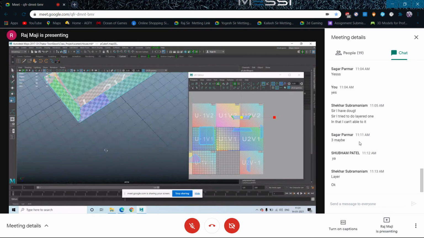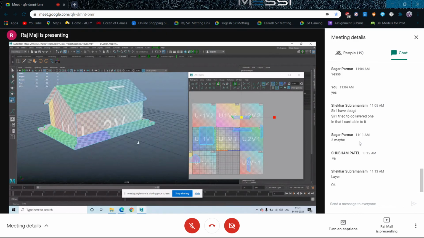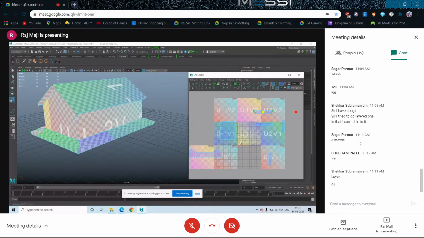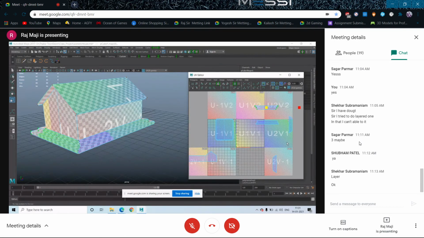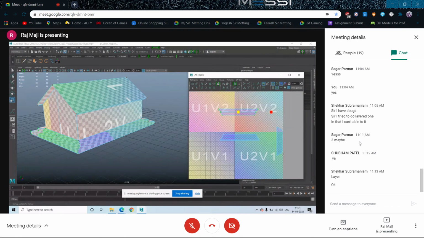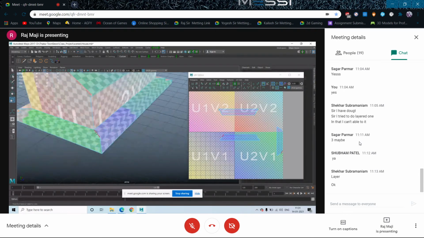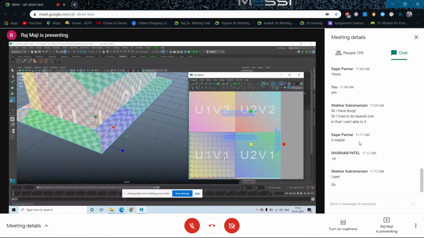Okay. Looking very clean, each and everything. So there is no problem now. And if you want, this also can be connected now. But if we connect, we will have a little bit distortion.